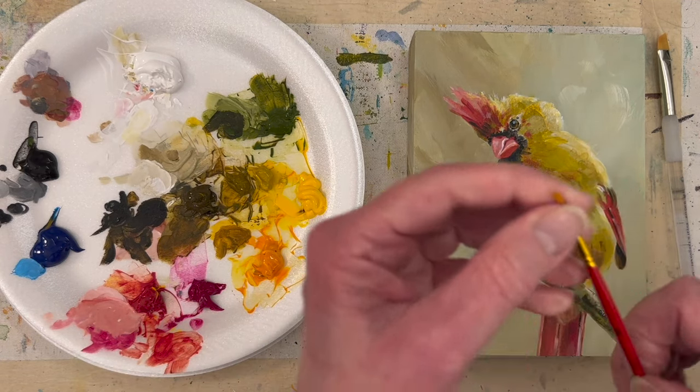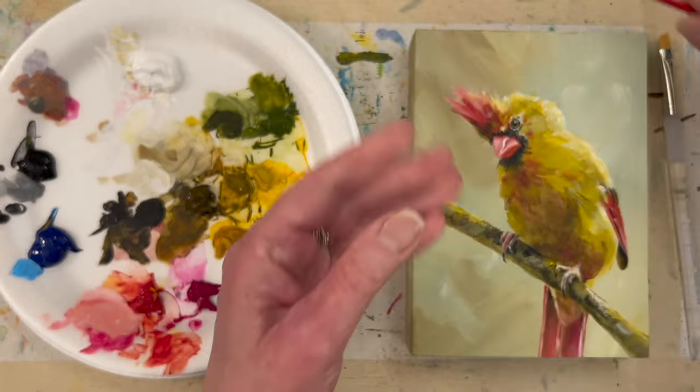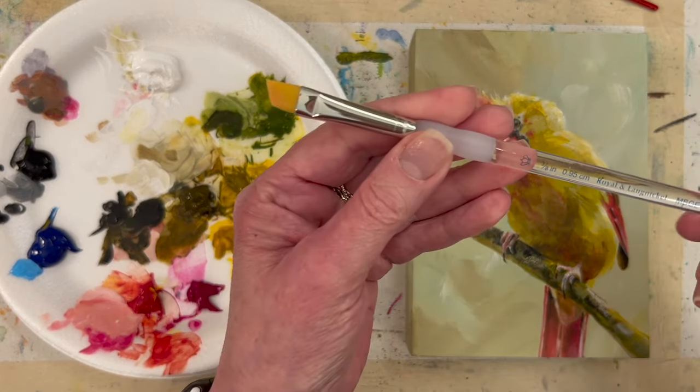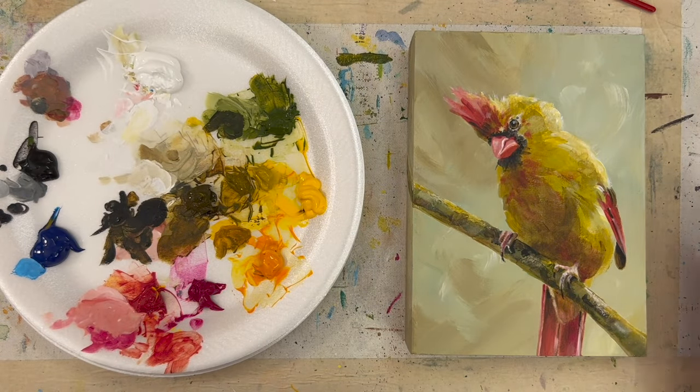I've been using this little round brush, which I think I've already mentioned. It's from US Art Supply. And then this is a new brush from Royal and Langnickel. I think I've already mentioned this one. It's a 3/8 inch. Yeah, I did because I talked about the calligraphy.